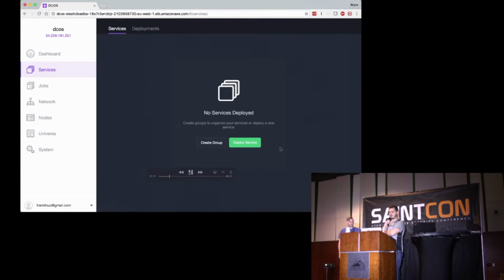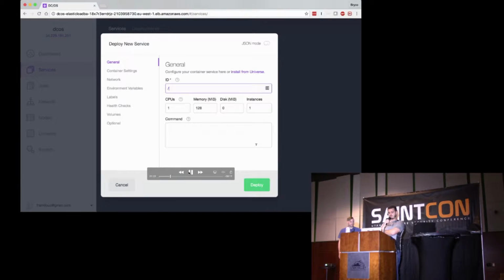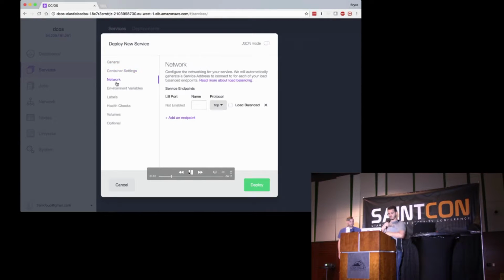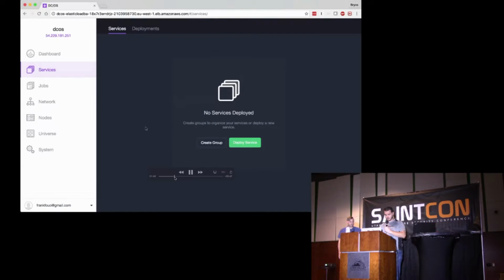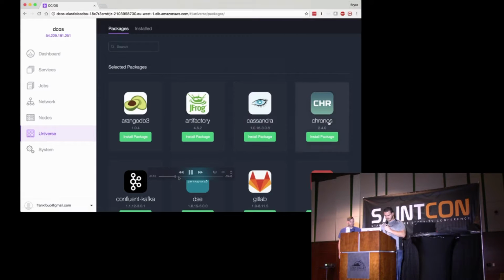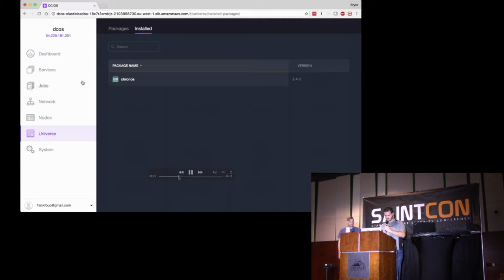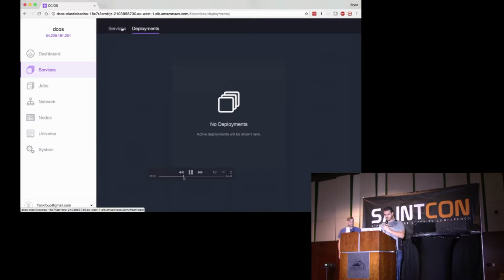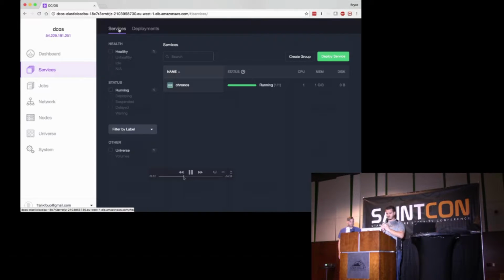So we've mentioned Marathon a couple times. That is present in pretty much every DC/OS deployment. If we were to create a new service from a Docker container that we had already created, we would go through this dialog. I'm going to spin this one a little bit further. Okay, so here we're deploying an application via the Universe, and we'll come over here and create a new service.